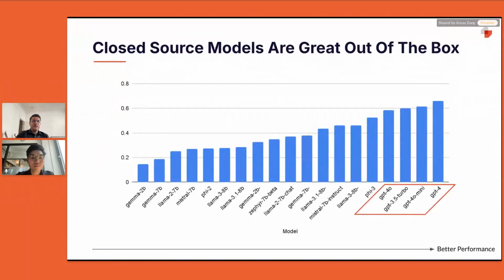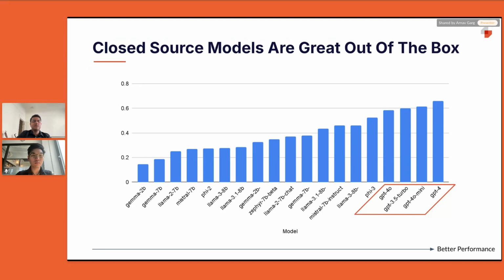So I wanted to start today by showing you a comparison of the average performance of different open source and closed source models on 30 different tasks that we've benchmarked. What you'll notice shouldn't be surprising if you've used both of these groups of LLMs. Closed source models like GPT-4, GPT-3.5 Turbo, 4.0, 4.0 Mini almost consistently outperform open source models out of the box. And that's what makes them a popular way of getting started with LLMs in production.